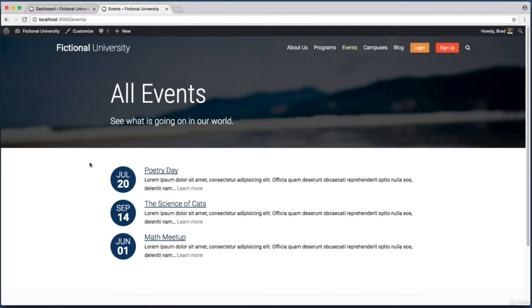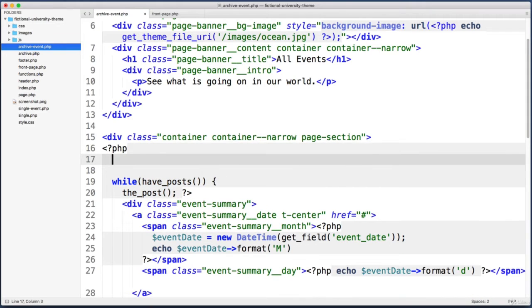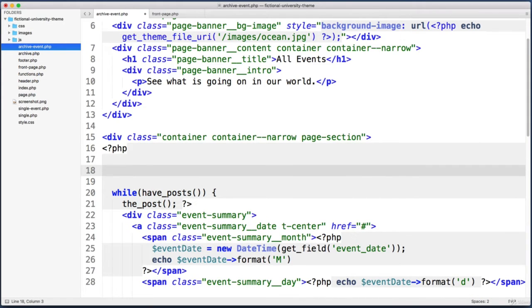So in order to make those things happen, our first instinct might be to go into the template file for this screen, right? The archive-event.php. And right before this while loop begins, your instinct might be to create our own new custom query here, just like we did on the home page. And while technically that could get the job done, it would create a bit of extra work for us, and we'd have to jump through a few hoops in order to keep pagination working.